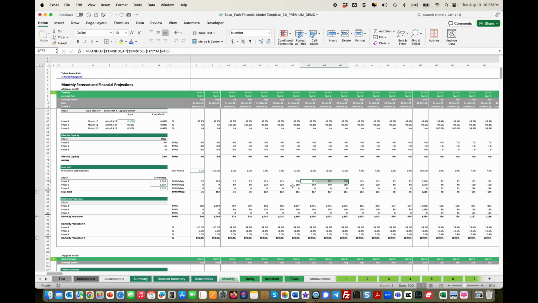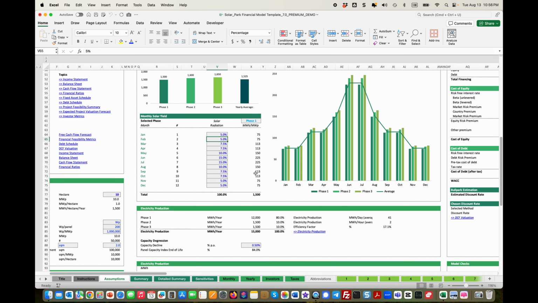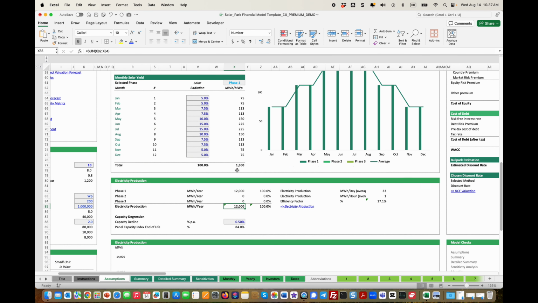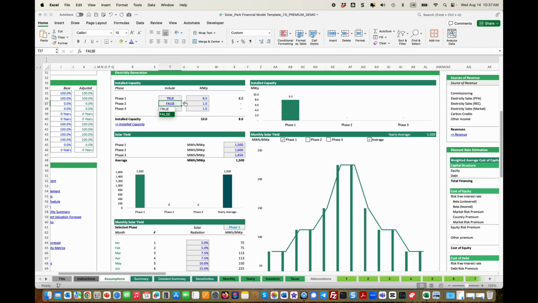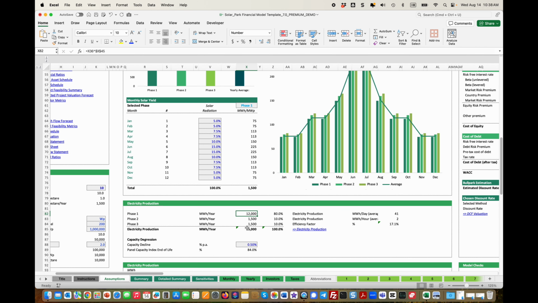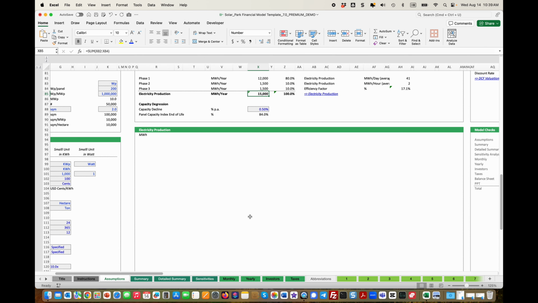And this helps us better to understand the timing of the cash flows and to basically further fine-tune and understand the forecast. And now, knowing this, we can estimate the total electricity production for this park, and we can go again to include all the phases. And you can see that in this case, phase 1, the 8 megawatt we installed, that's of course the biggest contributor of the produced electricity. And then we have some additional capacity added by phase 2 and phase 3. And then we bring this up to total 15 megawatt hours per year.